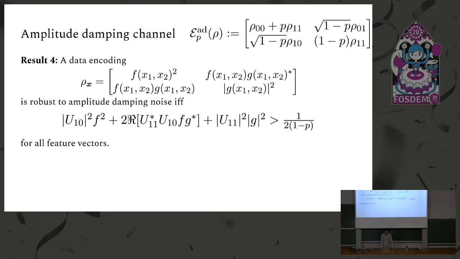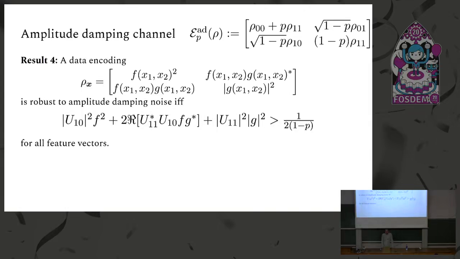The one that I want to highlight briefly in the remaining time is the case for the amplitude damping channel. So this is where the underlying data encoding really shows up and matters a lot. The result that we're able to show here is robustness if and only if this equation in the middle of the slide holds. On the right-hand side, the lowercase p is the strength of the noise channel. And on the left-hand side, the condition involves the functions f and g, which define the data encoding, and the optimal unitary parameters or matrix elements, u10, u11, and u10. So that's the condition for robustness.